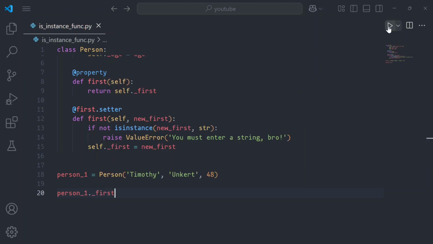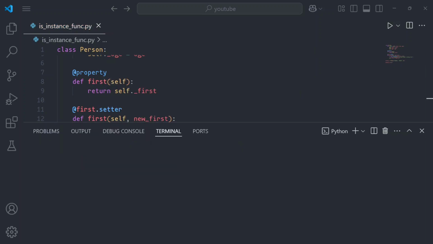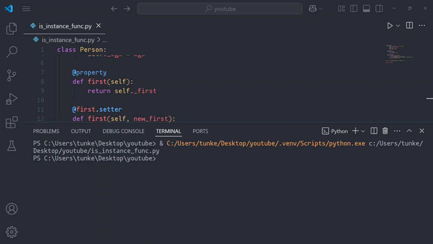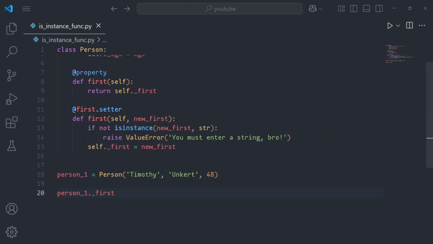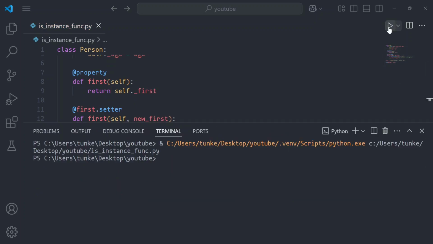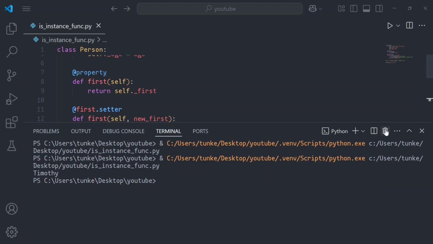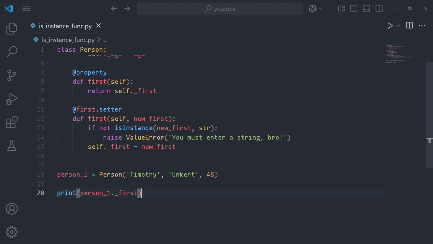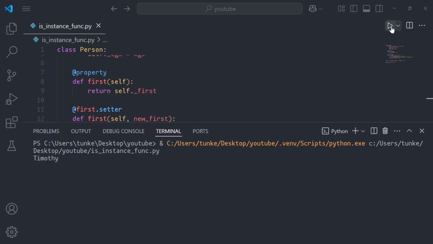If I run this, I'm going to need to print it because nothing came out since I didn't print it. But if I print person_one._first, that'll work. It prints Timothy. But we don't want to access that variable, so we can just do .first here, and it's going to get the name Timothy.